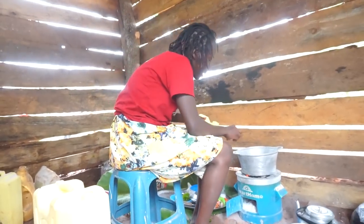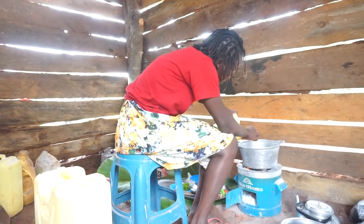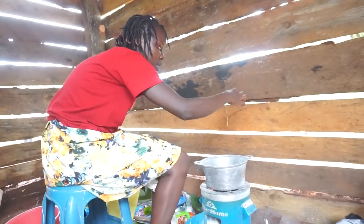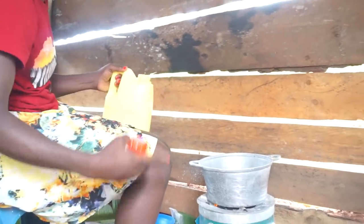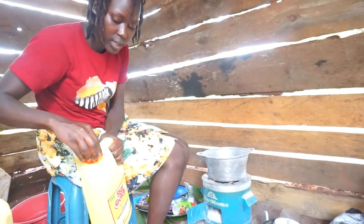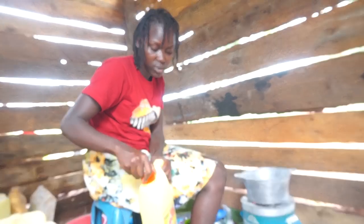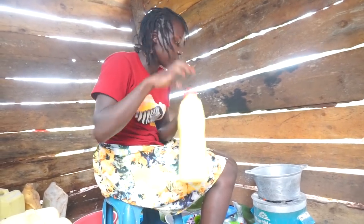Our pan is dry. I'm going to add in just very little oil to get the onions ready. I'm actually measuring it to be very sure that it's little. I'm only getting a cover of this thing. You know why? Because there is a lot of oil in ginger. So I'm only adding that little to fry my onions and also the tomatoes. I want it to feel fried, not like it's boiled food, you get. So that's the reason for the drop of oil.